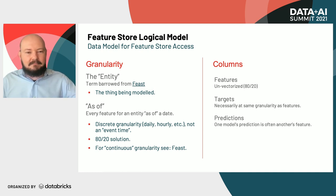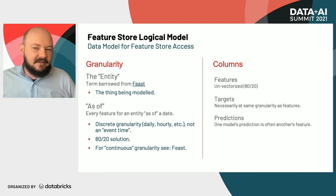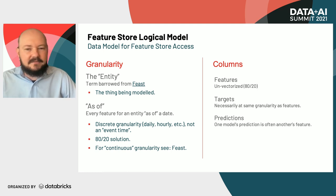We'd like a scientist to be able to tell us what they're trying to model and specify a day or hour at which they'd like the features. What we're showing today is an implementation where we have a very discrete granularity — we force the scientist to select an hour or a day, although options exist to select on a more continuous timescale, which might be important for online feature serving. In terms of the columns of our data model, that includes the features served in an unvectorized way, but also our target variables and predictions, since they exist at the same granularity and share many of the same governance challenges.